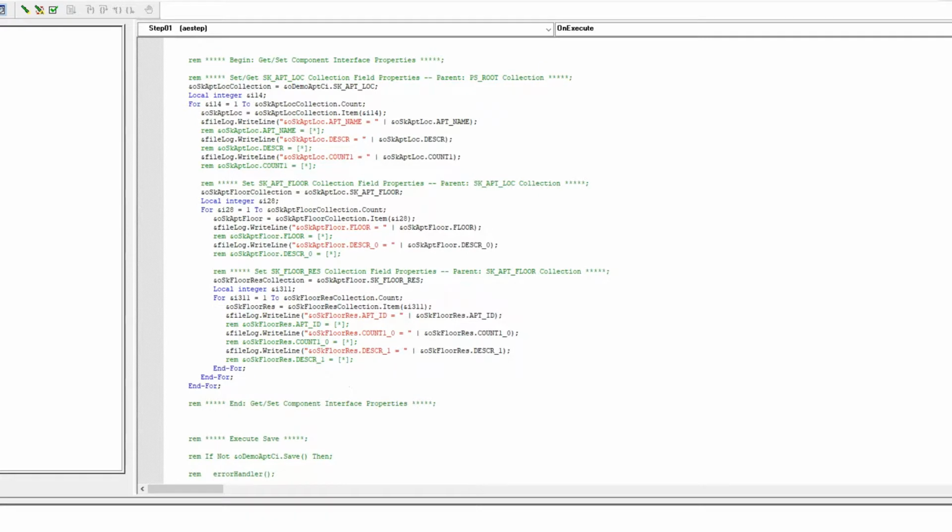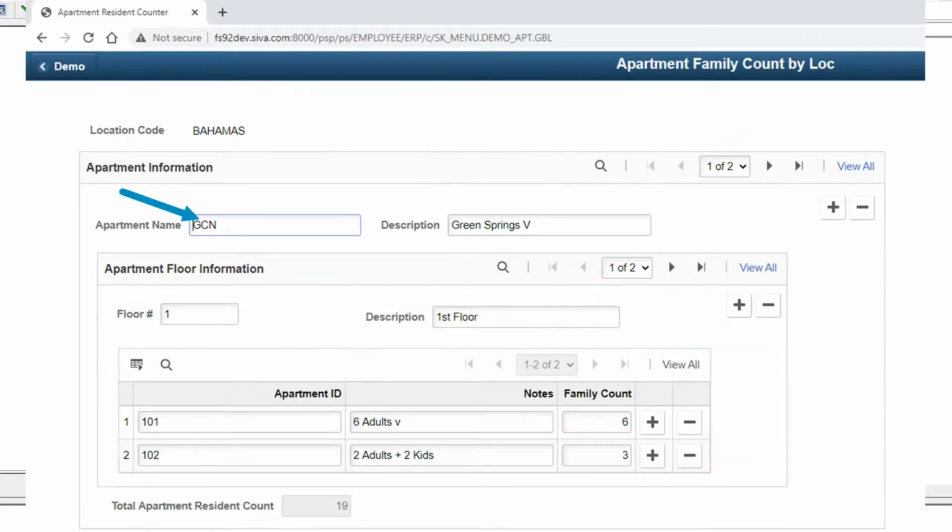Let's understand the difference between the terminologies of component and component interface. For example, we call data entry elements fields in PeopleSoft, but they are called properties in component interface. Because remember, component interface is primarily for external applications. Maybe that could be the reason they are using a different naming convention.